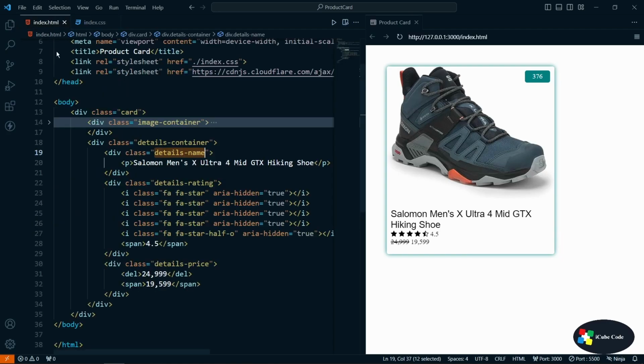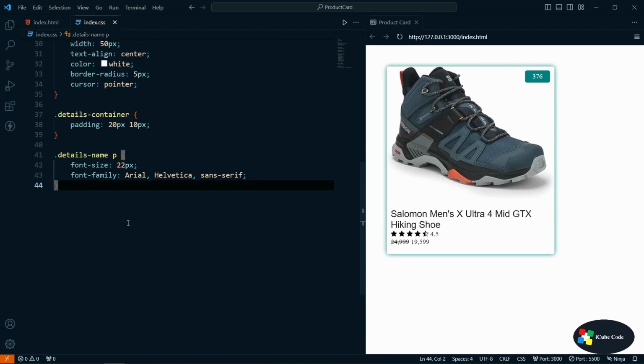And then what we can do is we can go with the detail ratings. Okay, the ratings you see, because right now it's a black color. Okay, but we don't want the black color, we want yellow color. Okay, because that's the general color which we can see in the products card. Okay, so let's apply that as well. So let's use it here.